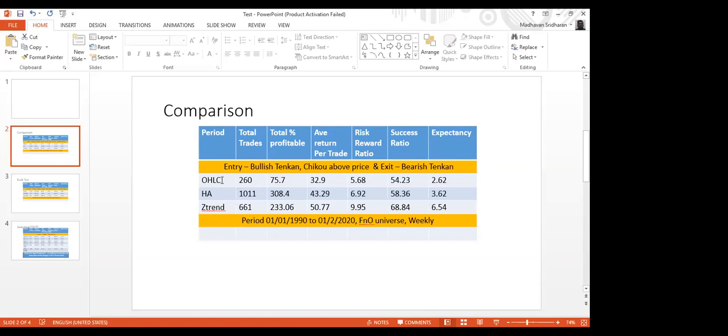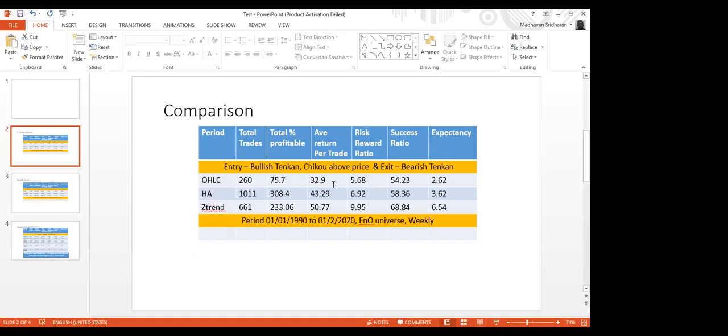Heiken-Ashi itself is derived from OHLC, right? So you can develop your own systems, like a Heiken-Ashi system, wherein you plot candlesticks based on some input values of open, high, low, and close. So you have your own candlesticks which you can derive if you can write programs.